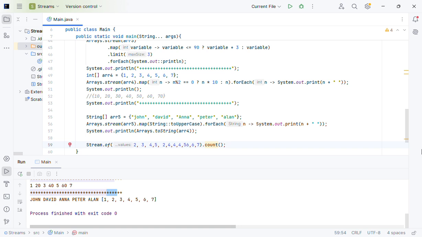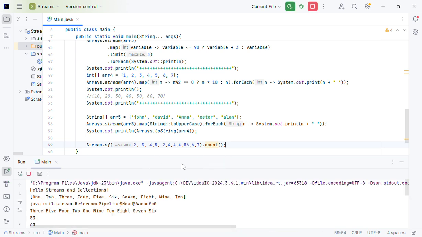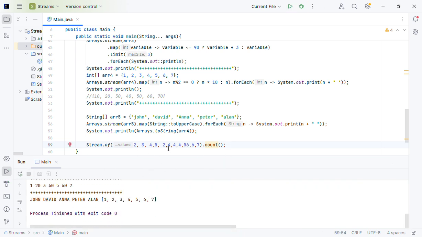If we count, we can see what we have. It will count, but it will not write it, of course. Yeah, you can see, so it counted, but let me make it nicer.